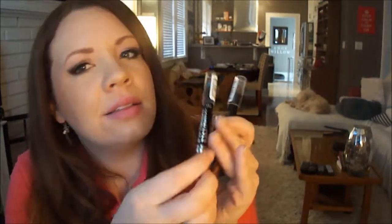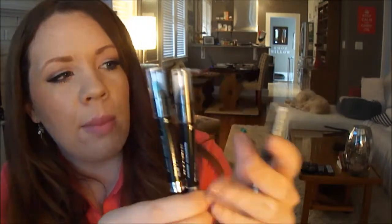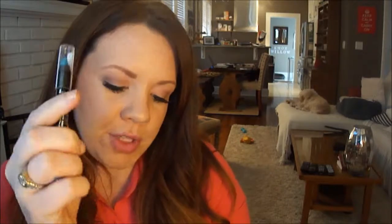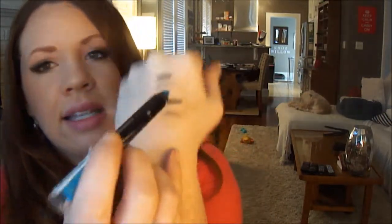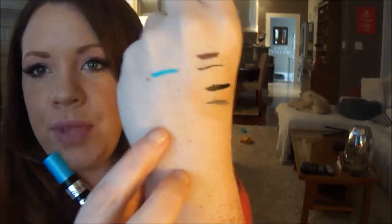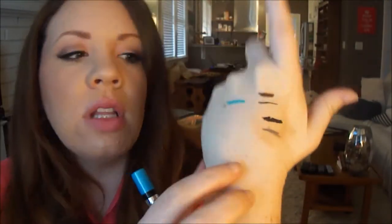Keeping with that same trend, a current obsession of mine, you could probably call this more of a pencil, like an eye crayon maybe, but they're actually eyeshadows. I like to use them as eyeliners. As you can tell, I have lots of different colors. This one right here, I actually have a video that I will be putting up shortly of a tutorial that uses this. This is the most beautiful blue I've ever seen. When it goes on your waterline, that's the lower line here, it opens your eyes with the most amazing pop of color I've ever seen.